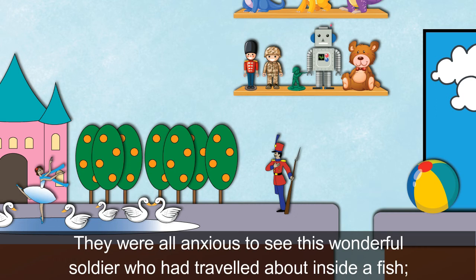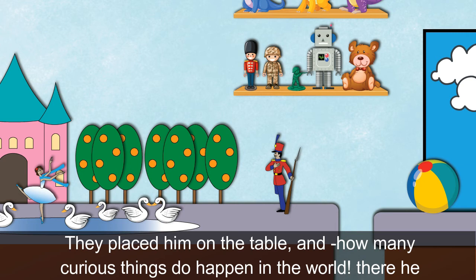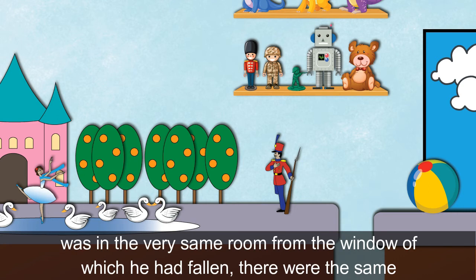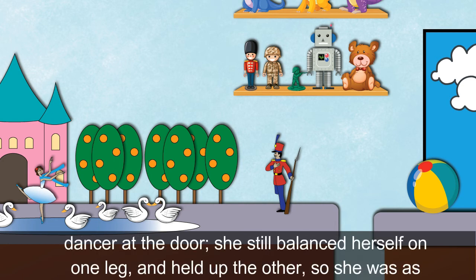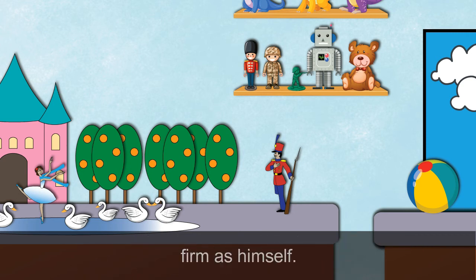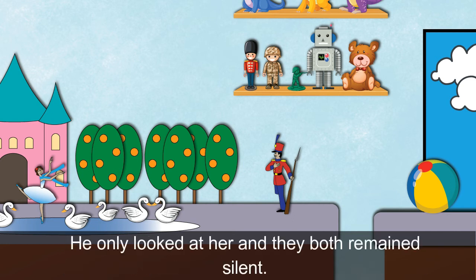They were all anxious to see this wonderful soldier who had traveled about inside a fish, but he was not at all proud. They placed him on the table, and how many curious things do happen in the world! There he was in the very same room from the window of which he had fallen. There were the same children, the same playthings standing on the table, and the pretty castle with the elegant little dancer at the door. She still balanced herself on one leg and held up the other, so she was as firm as himself. It touched the tin soldier so much to see her that he almost wept tin tears, but he kept them back. He only looked at her, and they both remained silent.